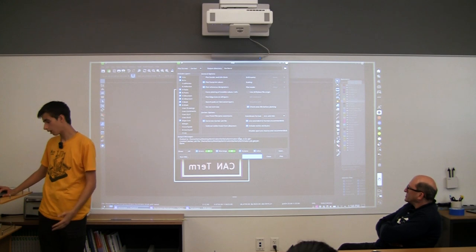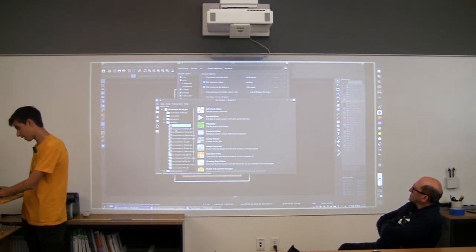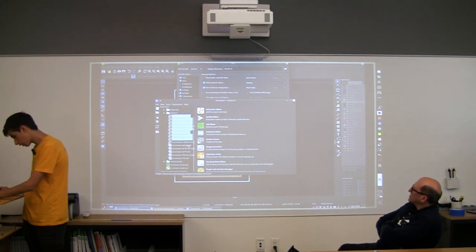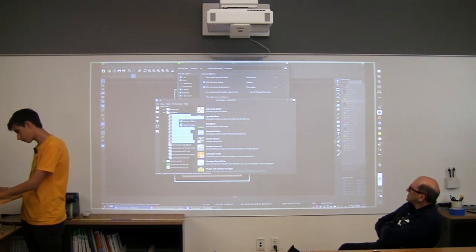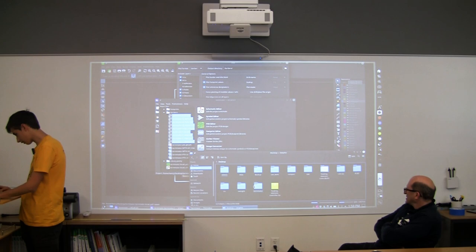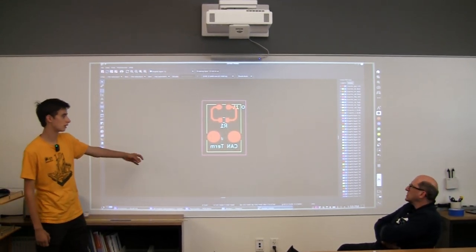The last step before we ship it off is we look at all of these files at once to see if everything works out properly. So I'm going to open all of these files. I think you don't need the Gerber job. We'll open with all of these. Oh, wait, hold on. I have to do this in my file editor. Sorry. Now, when we open these, this is basically what's going to happen on the manufacturing side. This is what the machine sees, and this is what we give the machine.